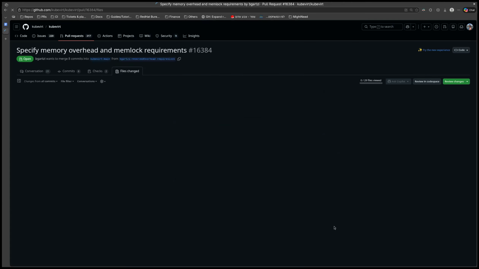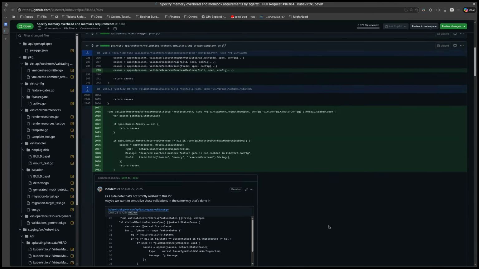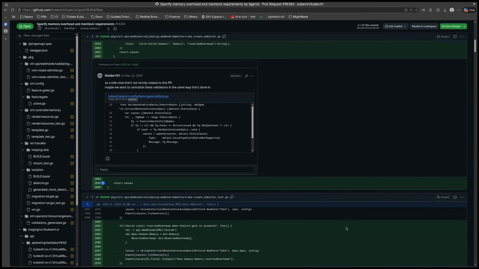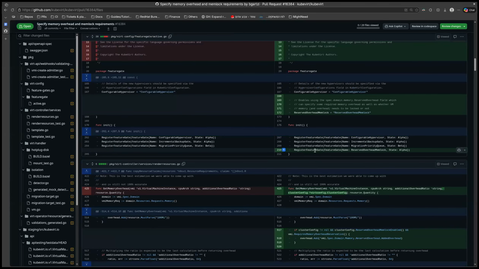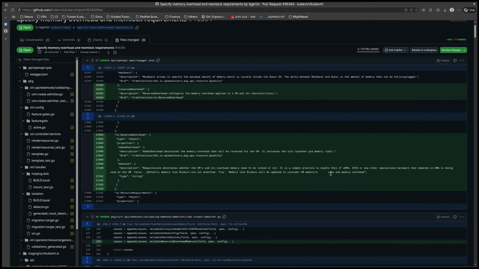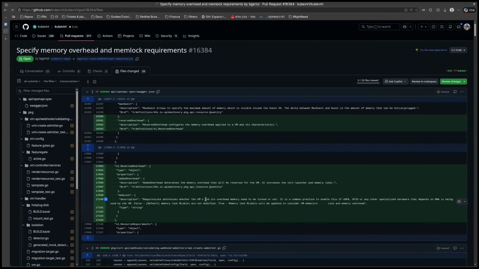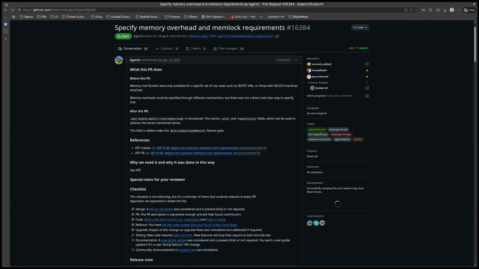The main motivation of this is that there are many cases like SR-IOV, real-time VMs, SEV, or confidential VMs that need to do this.